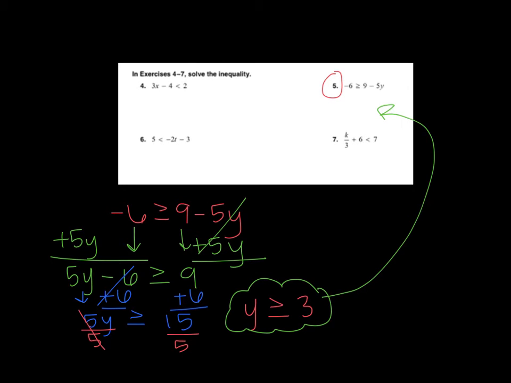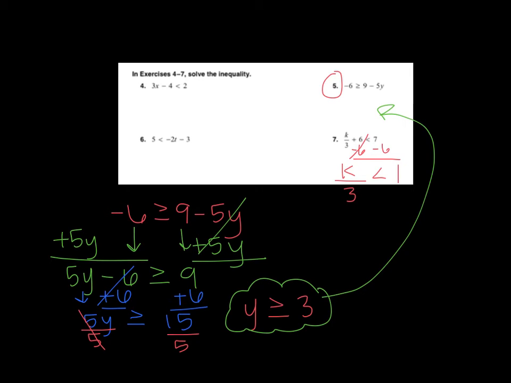On number 7, I'm going to help you get started because I know some of you are still struggling when you see that fraction. Don't worry about the k over 3 yet. Deal with the plus 6. The opposite of adding 6 is subtracting 6. When you do that to both sides, you're left with k divided by 3 is less than 1.